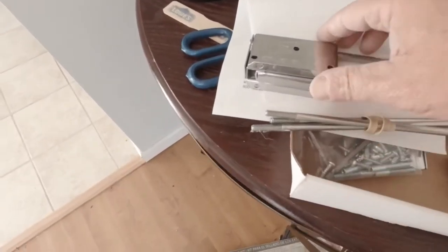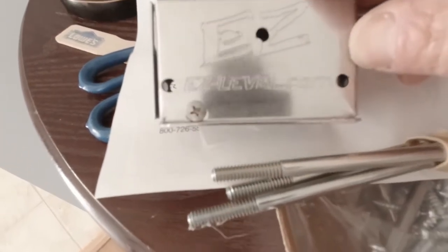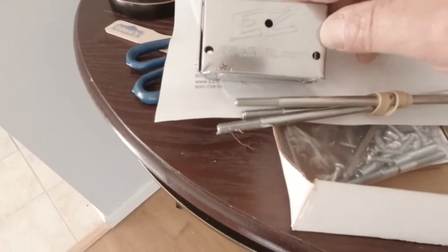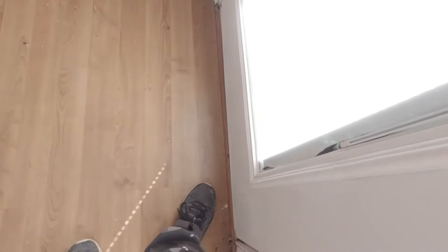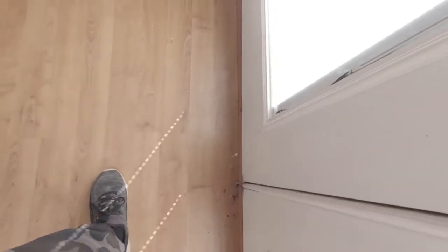And what we have here is what we call the easy level. Over here, he's put some in. See down here, you can see that. So we got the trim for the kick plate, and not only that, this floor is off. Another thing on the list he wants me to do, so we got a soft spot right here. We got a bunch of stuff.